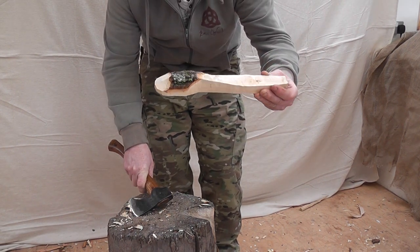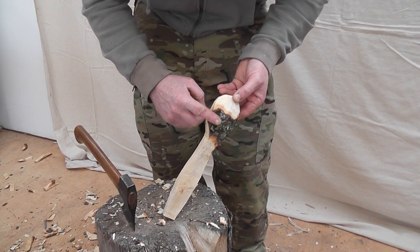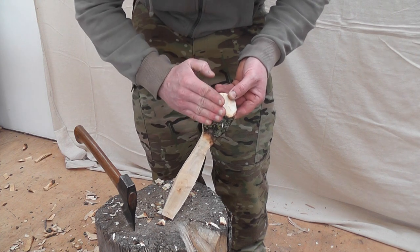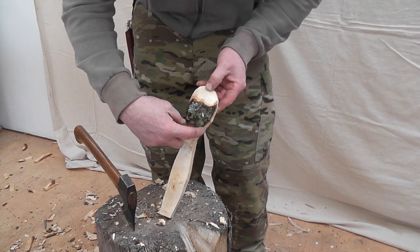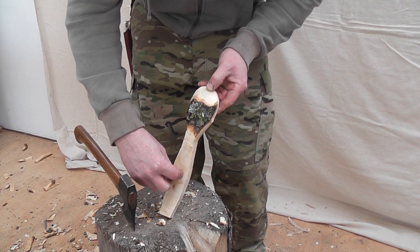So now what we want to try and do is blend the back of the bowl into the stem and into the handle. Now you can do this at about a 45 degree angle on both sides and that will leave this sort of triangular section to the stem of the spoon.